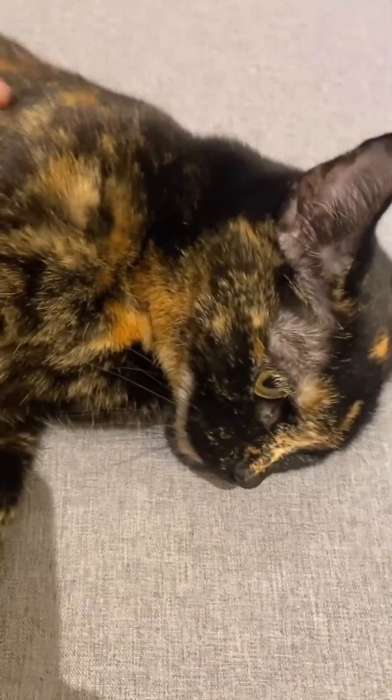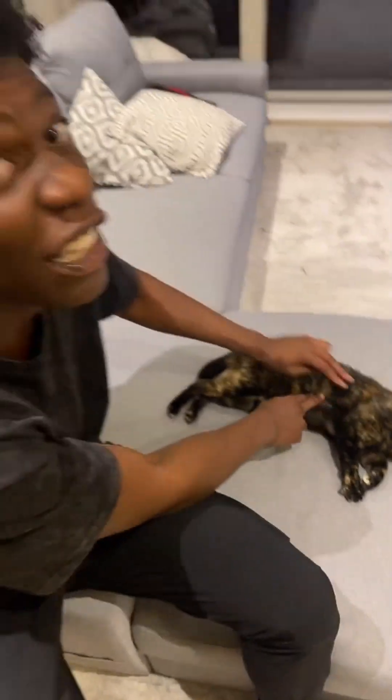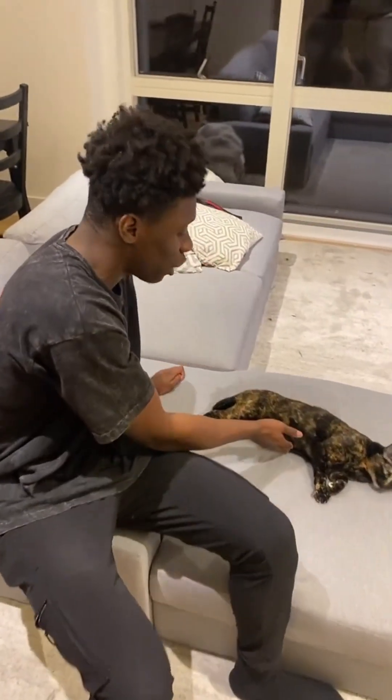Against the fur — you don't want to go against it, you want to go with the fur. Look, he's sleeping, he loves it. Don't you love it, Marmite? Look at his face — he's like, this is so great. And you have to go to the belly, and it's going like this.